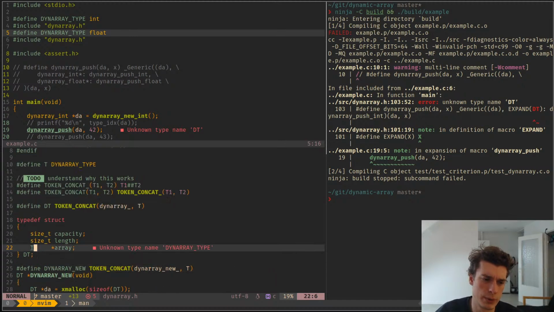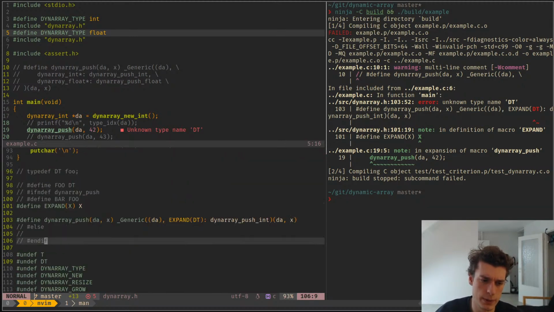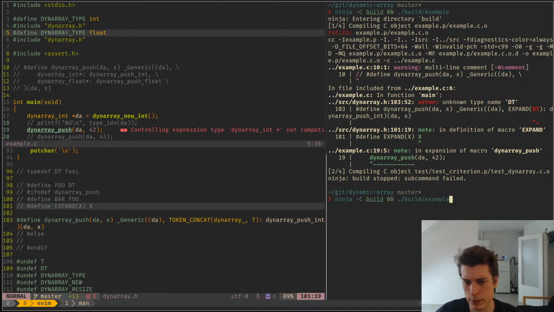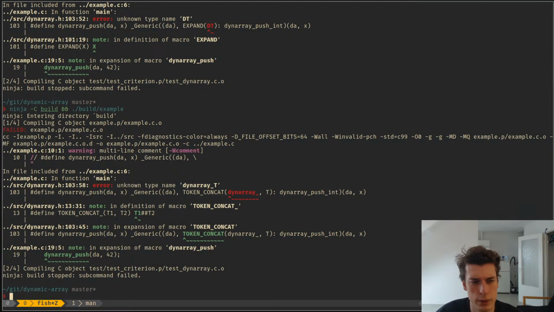And how about I go back to the top of the file and I use this. Like so. Unknown type name dynamic array t.